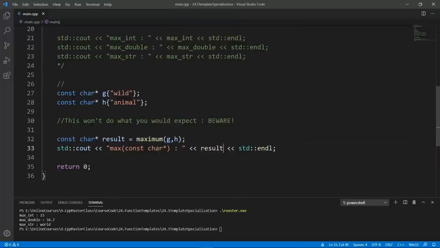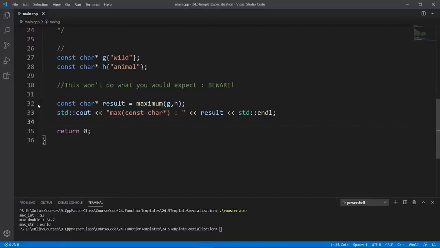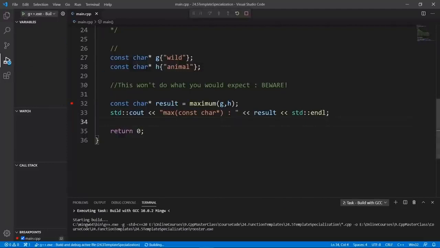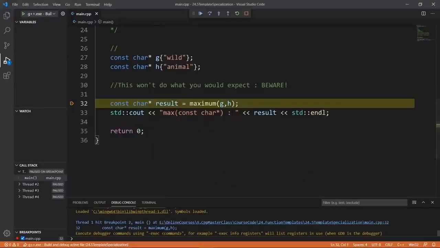This is going to make it easier to step into this function without the noise from stdout here. So we're going to set up our breakpoint here. We're going to hit our run tab, and we're going to debug this program, and we're going to hit this breakpoint here. Let's see the types that we have inside our function call.